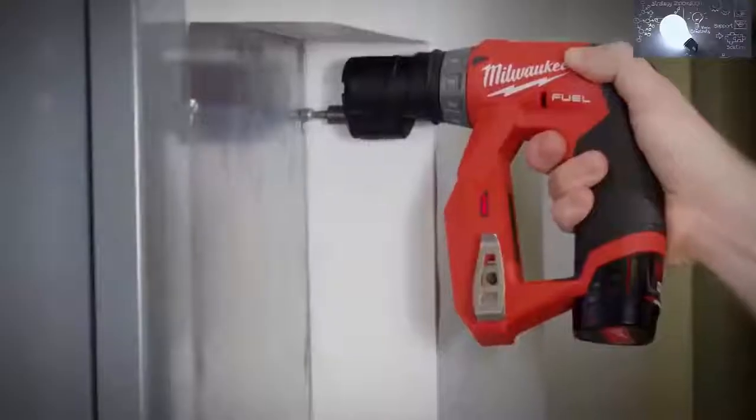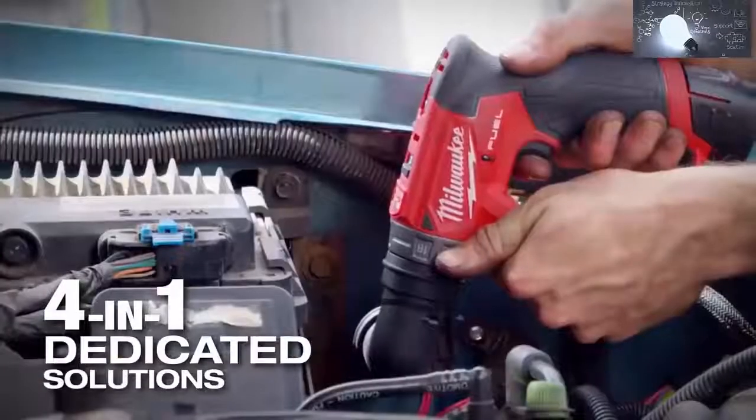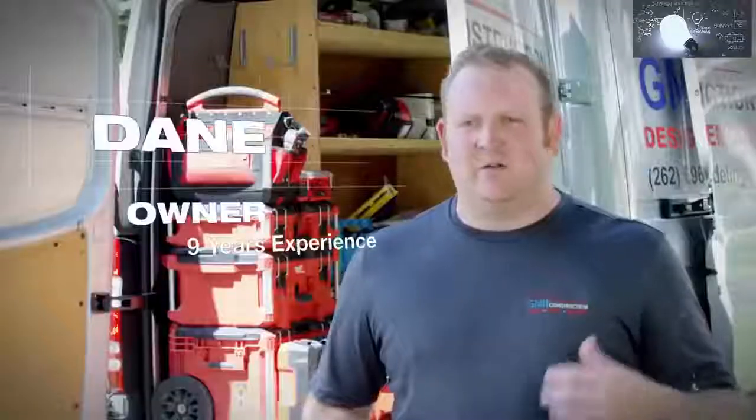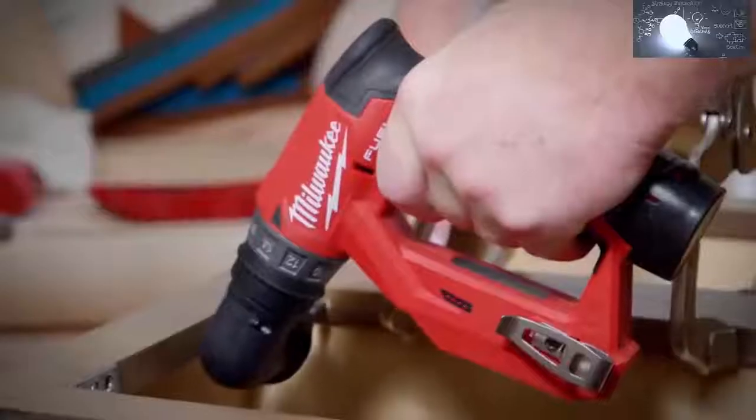Having that drill driver's attachments makes things faster, makes things easy. It's really nice having those different solutions for the drill because I can swap out the heads very easily and quickly and only have to bring one tool onto the job. I've accomplished pretty much any installation scenario that's been thrown my way.